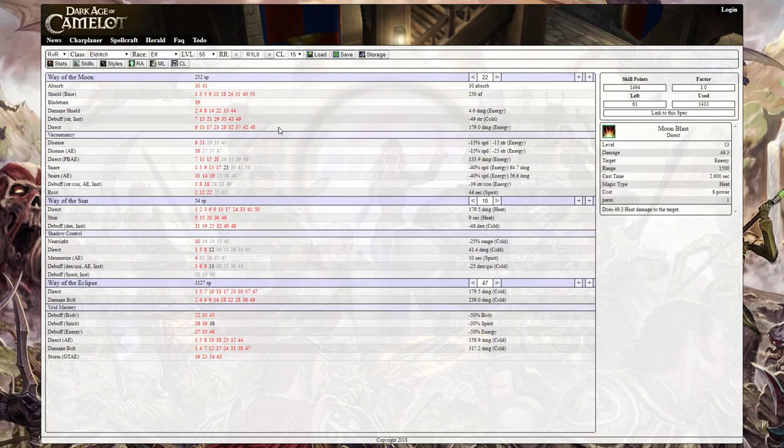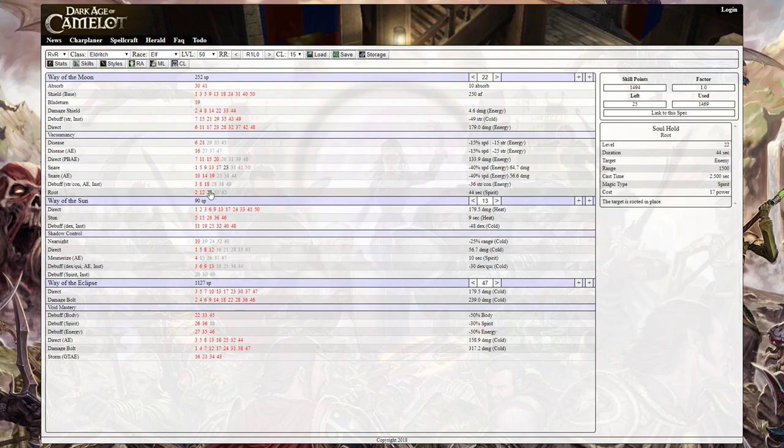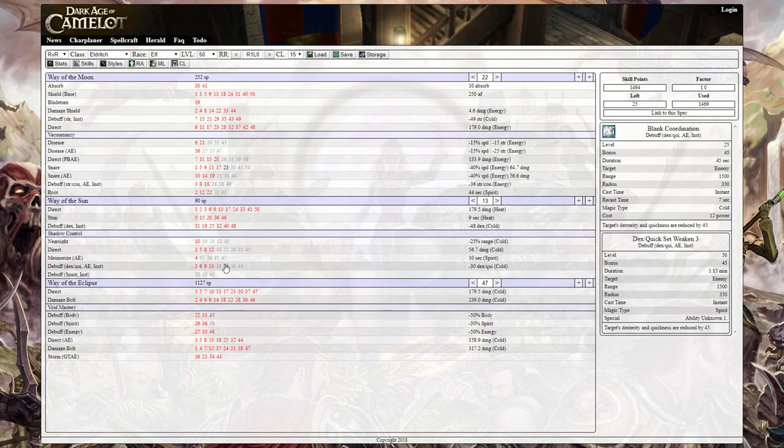I would probably go something like this. Let's see. I would go something like that, I think, because you get a decent dex quick debuff. It's not great by any means, but it's not that bad. You get a decent enough root. It's okay. Definitely not good, but okay. And then you get obviously all your void stuff.